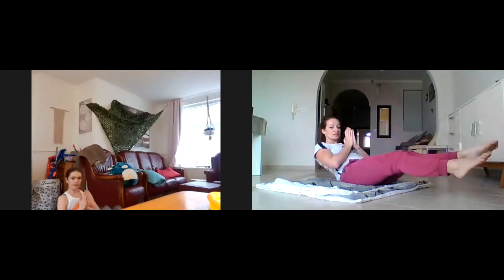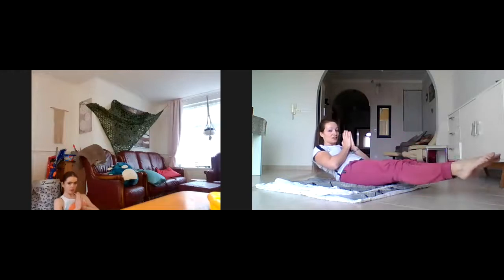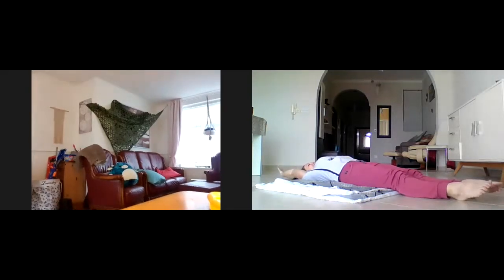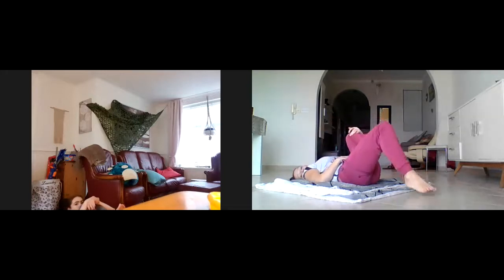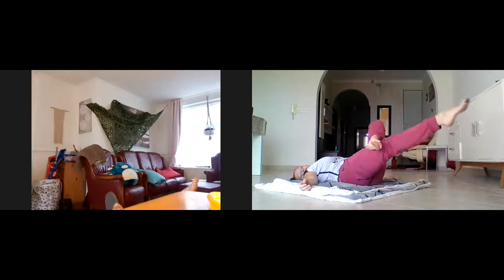Five left. Four. Three. Two. Last one. One. So that stretch. Bring those knees in. Give yourself a foot up. Drop the right leg. Put the left foot on top. Arms are out. We're going to bring the leg in, and nearly to the floor. 10.